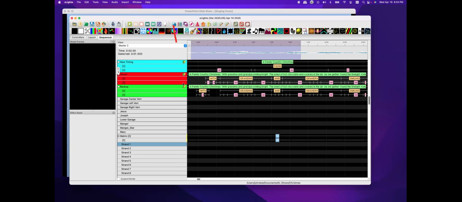So I started with 1 timing track, and the 1 timing track that I put over to Auto Lyric Align was from the lyrics that I downloaded from the internet, but it didn't have all the breakouts of all the 3 singers. So I had to go through and break them out individually and then move the words where they needed to go. So if it's a choir, it's pretty easy. You just put them on one. But if they're singing different things throughout the song, you've got to set up separate ones if you want it to look right. In reality, more than likely, no one's going to notice all that hard work, but you have the ability to do it.